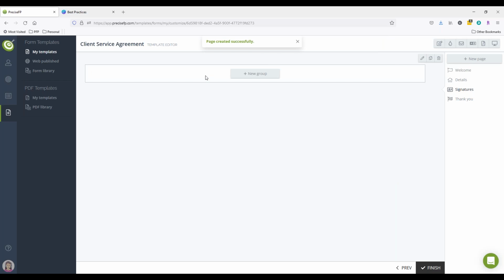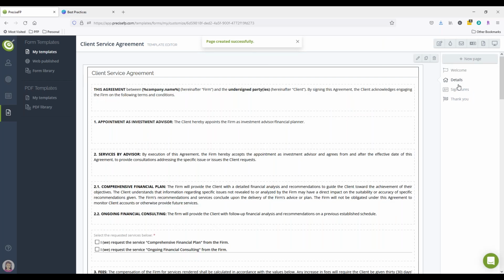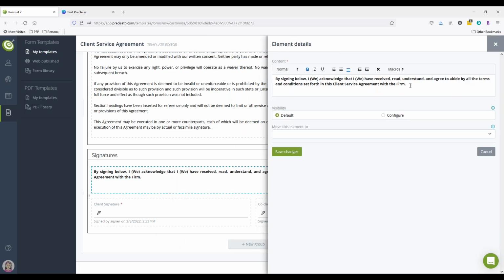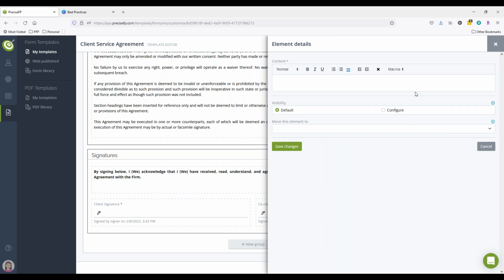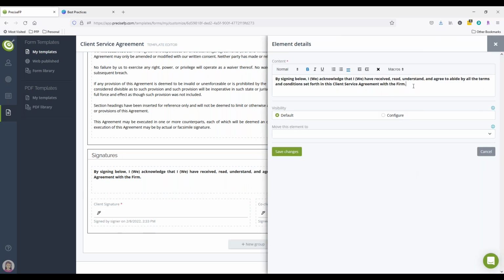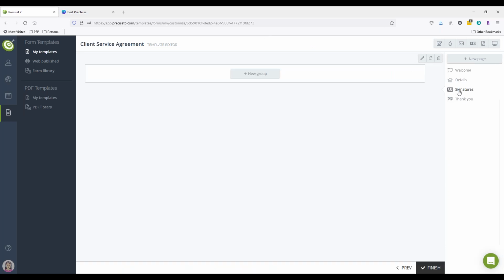Now, as you can see, it just starts with a blank page. What I want to do is go back here, and let's say I want to copy this language here. Oops, that's not what I wanted to do. I want to copy this verbiage that I need to have over here.